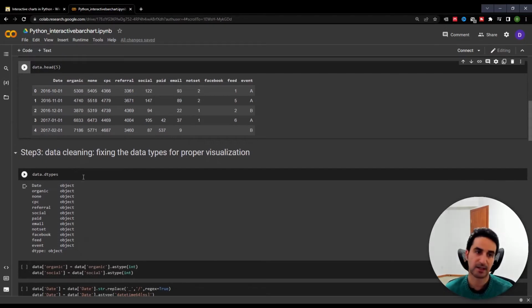The next step is we're gonna apply some data cleaning techniques. Our goal is to visualize the frequency of these different types of traffic on the website and compare these different ways toward each other. For example, referral traffic compared to organic traffic, social traffic, emails, and all these different sorts.